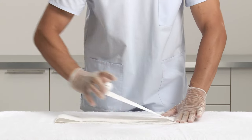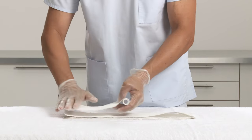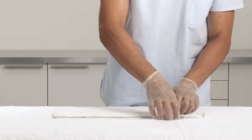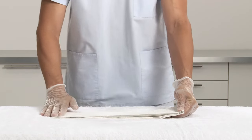Select appropriate width of the Plaster of Paris bandage. Fold the bandage into 6 layers at the length needed to fit the patient. Pick up the bandage in a zigzag shape.